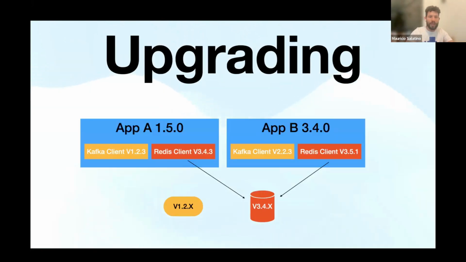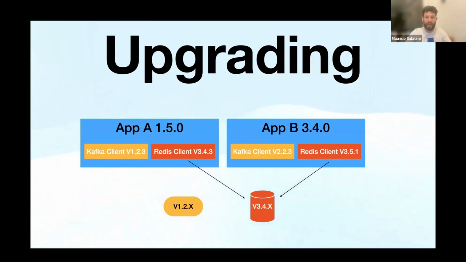The relationship between the application and the infrastructure is a complicated relation, right? I don't know if you're building Java applications or Go applications, it doesn't really matter. You usually need to have some kind of dependency inside your application to be able to interact, right? So if you have a Redis instance, you need the Redis client inside your application. In this case, I have two applications, one reading and writing data, and both need the same client to be able to connect to that database, in this case to Redis.